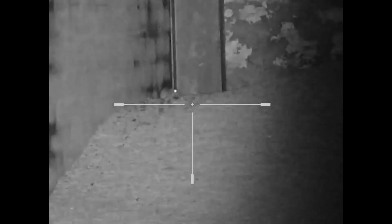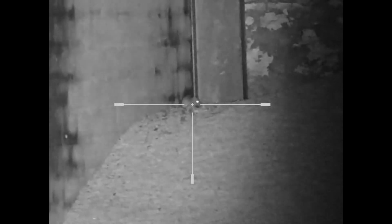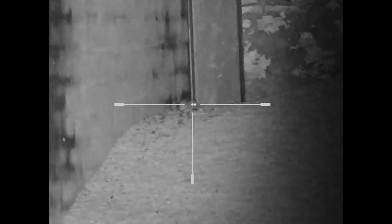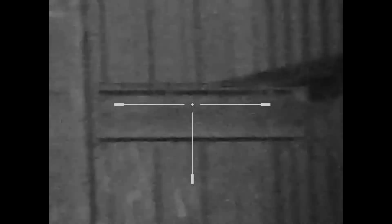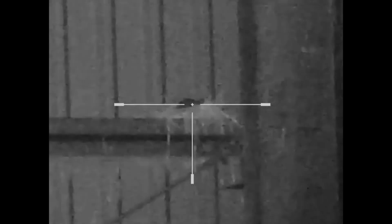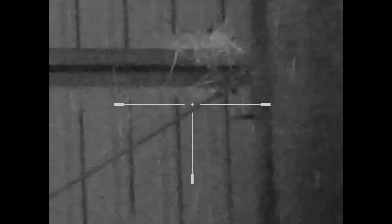Scanning around, there's another one. This is about 30, 35 meters away from where I'm standing, braced against the concrete wall. Headshot, down it goes. This is a different day, that same ex-pigeon nest again. 35 metres. Bang, squealing. Climbs out, falls to the ground. We covered that one later.